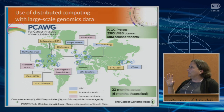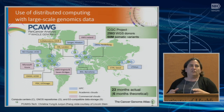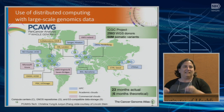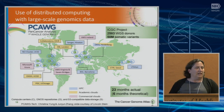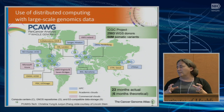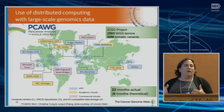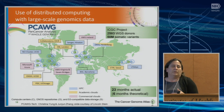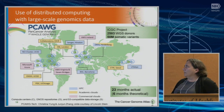And one of the things that was interesting in this project is that you didn't just have technical issues, you also ran into a number of ethical and political issues in terms of where the data can even live, like who's willing to have their data go to Amazon if it's going to be in Ireland. You can't necessarily control in some of these cloud systems what country the data is in, and different countries have different regulations surrounding that, which led to additional complexities that the group was able to work through.